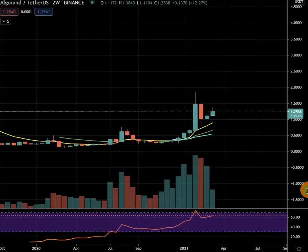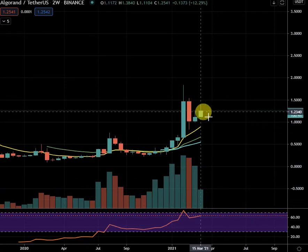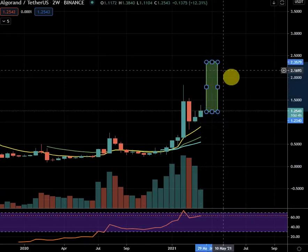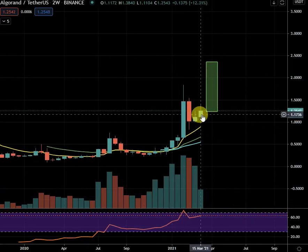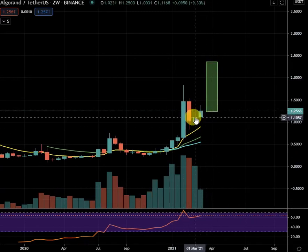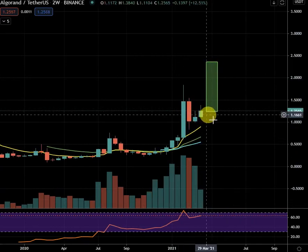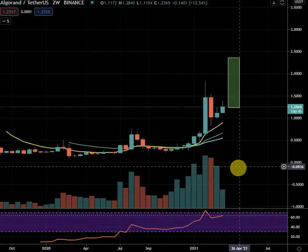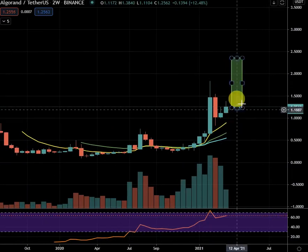In this market so far, a lot of these coins have all been doing this pattern and then breaking to the upside and running back up. It's a slightly bearish pattern, to be honest, and it makes traders a bit worried and a bit iffy. But in a bull market, these bearish patterns will fail to move to the downside. As long as this market remains strong, this should push back to the upside.